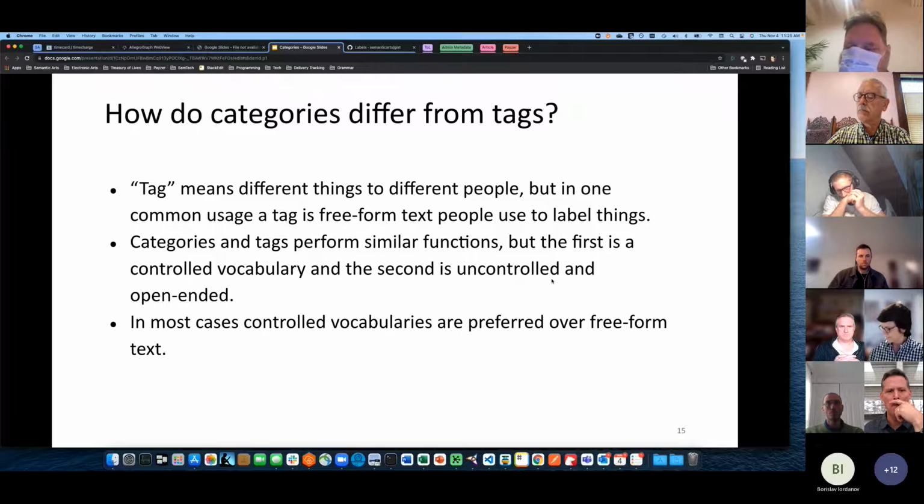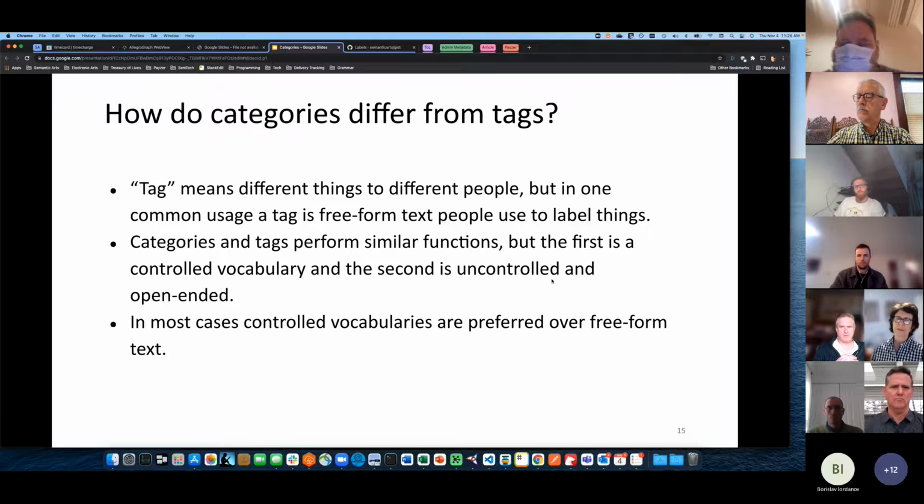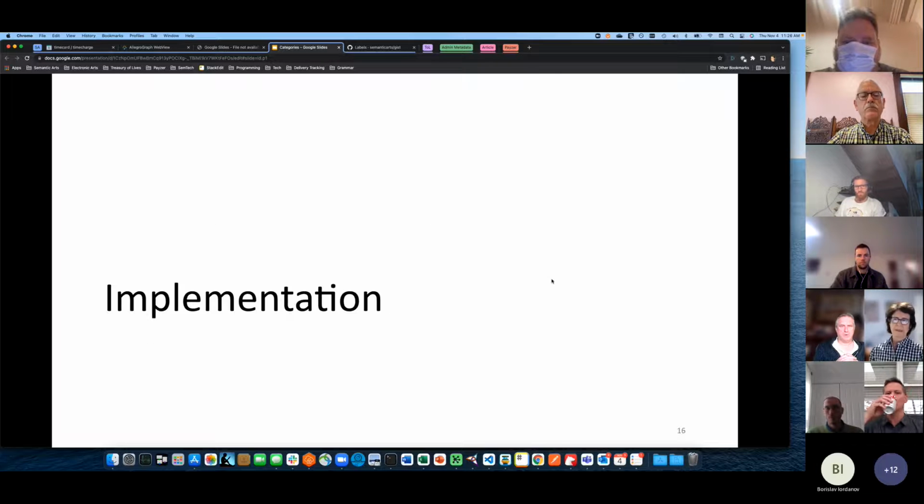So if Indeed is putting together a list of skills, it doesn't want variations like singular, plural, or different spellings or different capitalizations, because you're not then able to say this is all the same skill. So if you use a controlled vocabulary, you can say this is one skill and it connects to various people. So those are the top level concepts.